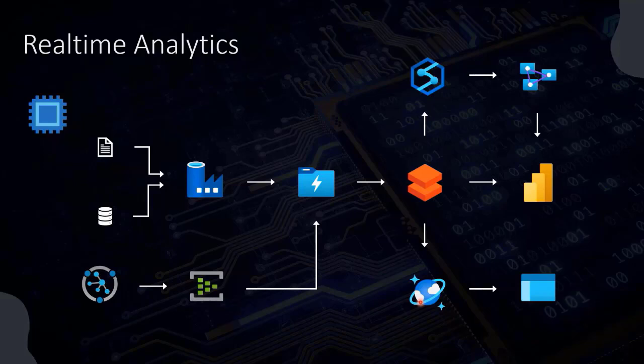Cosmos is more of a globally distributed database. It is NoSQL, so it works with documents. So if you're getting something like JSON documents from your sensors, it might be better to store it in Cosmos because it understands that better. Otherwise, if you're using something like SQL Synapse, then you might need to transform the JSON to SQL or into a table format.